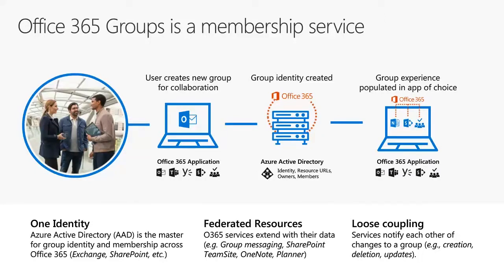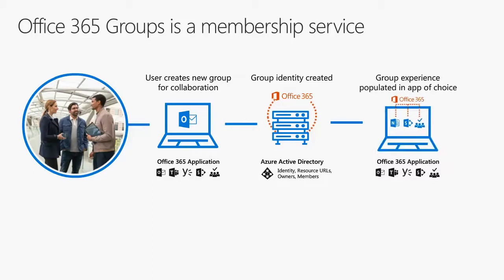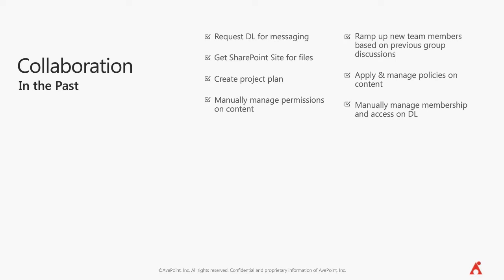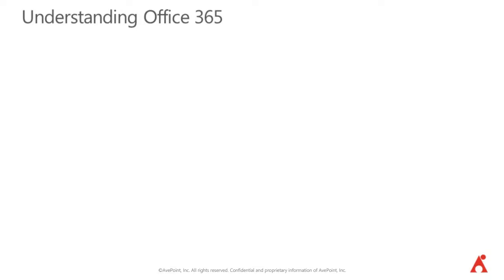So if we think about the creation of groups, let me just spin this slide back as well, right? In the past, a lot of this was manual. The spinning up of a group was very manual. The way we dealt with all of the artifacts that group needed was very manual. It required a lot of communicating with IT and so forth. And now we have the ability for end users to create groups by themselves, right? So what are we thinking about with a group, right? Well, before we go any further, let's actually take a look at what a group is from a structure standpoint, right? And that will help us understand.